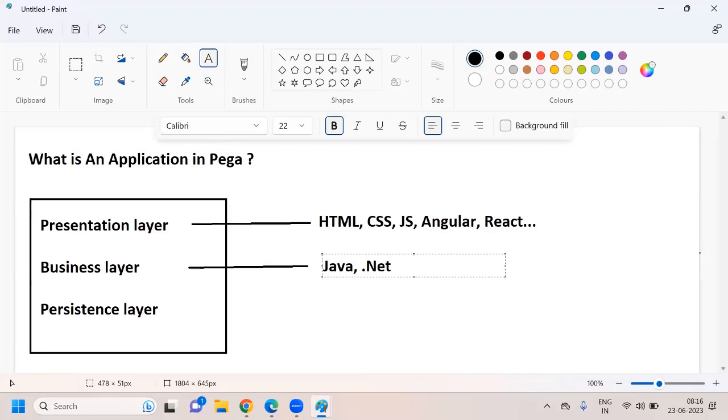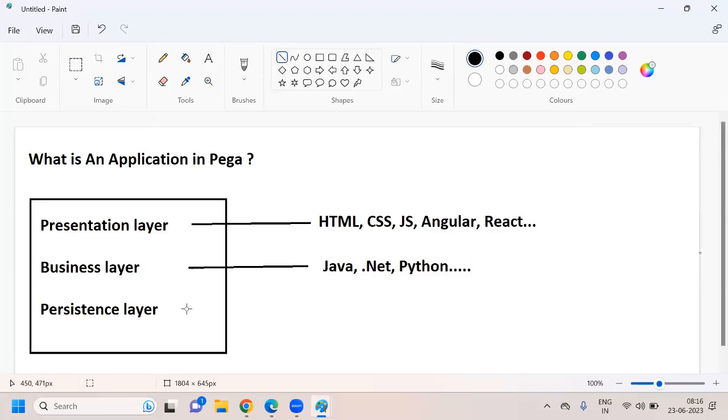Or Python. These are the technologies you need to learn to develop your business layer. When it comes to the persistence layer, persistence is also known as the data access logic layer.